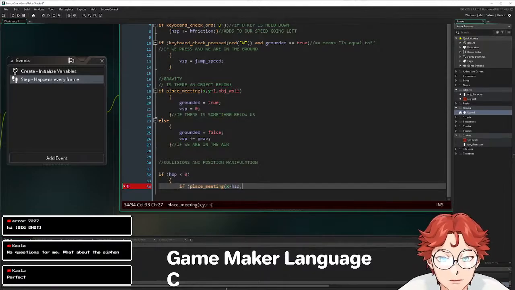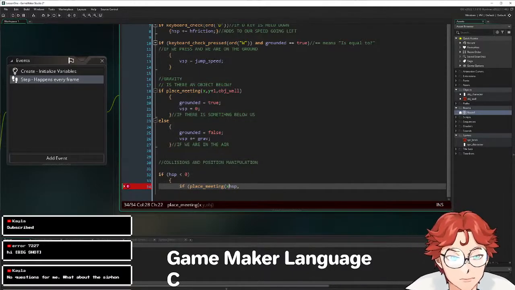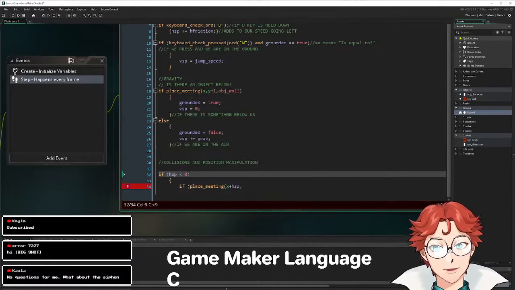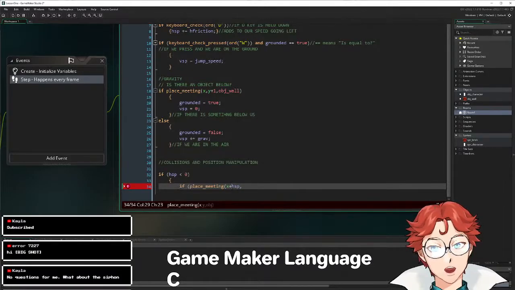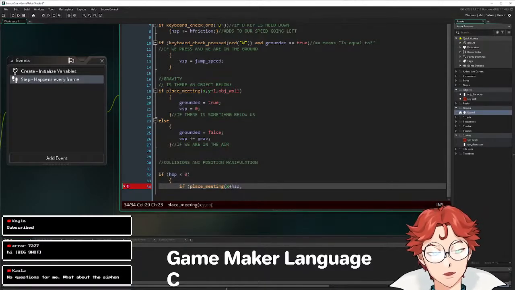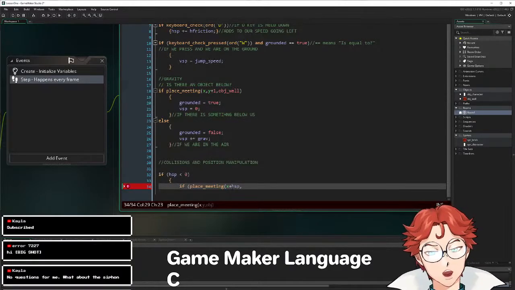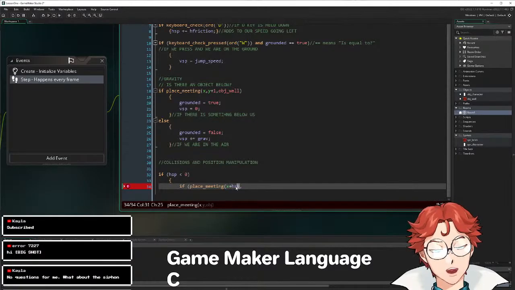So again, if our horizontal speed is negative, right, no, hold on. Let me actually change that here. So, if our horizontal speed is less than 0, then we check at x plus our horizontal speed. Since our horizontal speed here is negative, since we're moving left, this essentially means if there is something to the left of us equivalent to our horizontal speed. The reason why we're using plus here is horizontal speed in this case will be negative. So when we add it to x, it will check a negative value compared to our x. Because there's a plus here, it doesn't mean we necessarily have something going to the right.